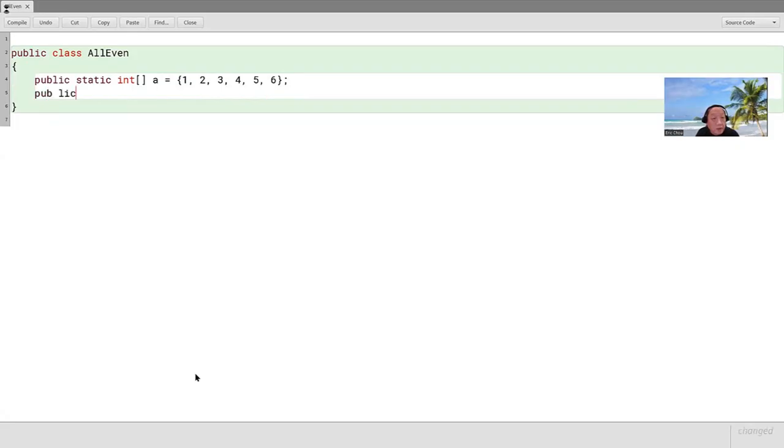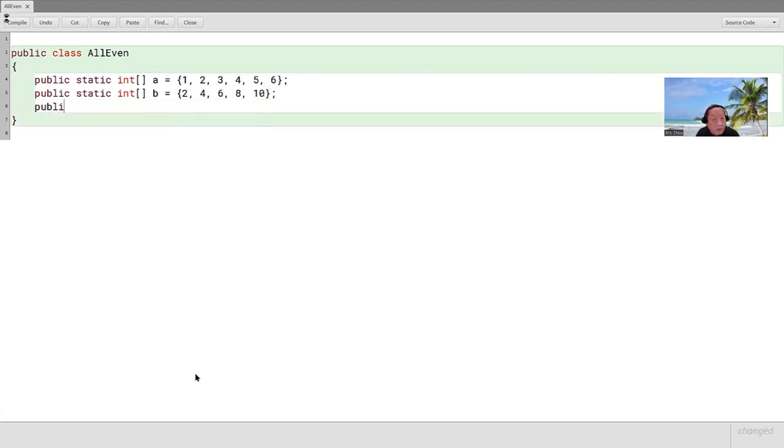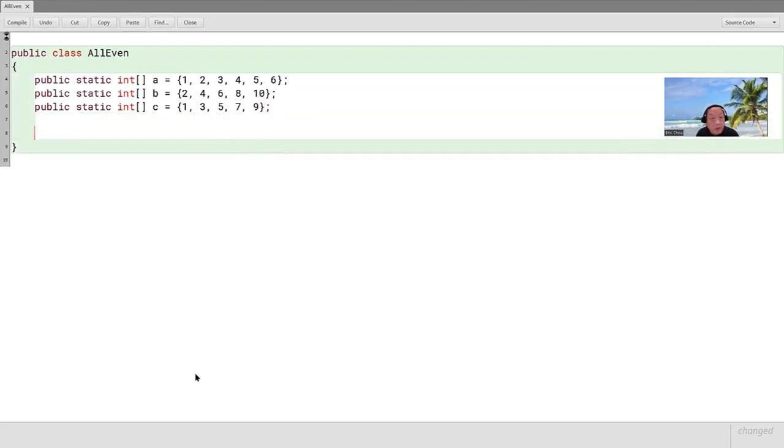And then we have public static integer array B equals 2, 4, 6, 8. We have public static integer array C equals 1, 3, 5, 7, 9. Okay, it's actually a C array.